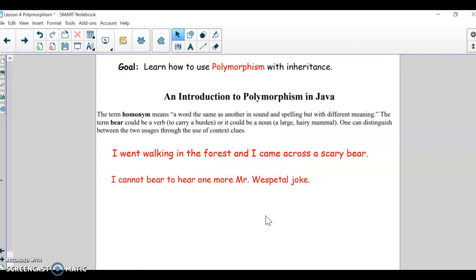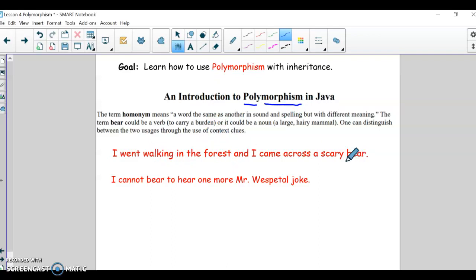All right, so today we're doing polymorphism from before, except we're going to do it now with inheritance. If you forgot what the word polymorphism means, they have a fancy definition up here. But poly again just means many, and morph means to change. So basically, you could have a word with multiple meanings.